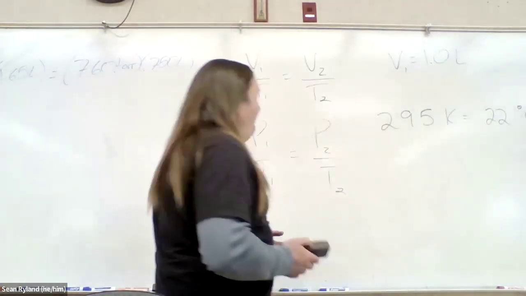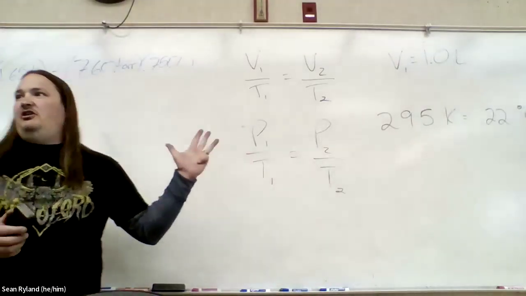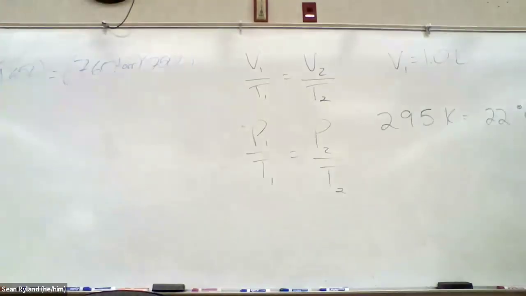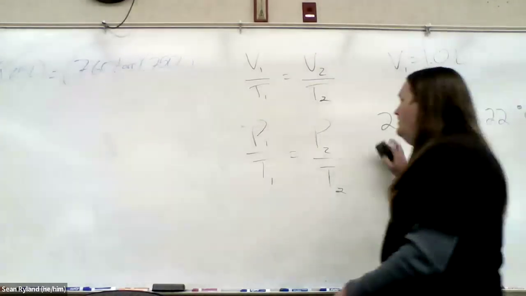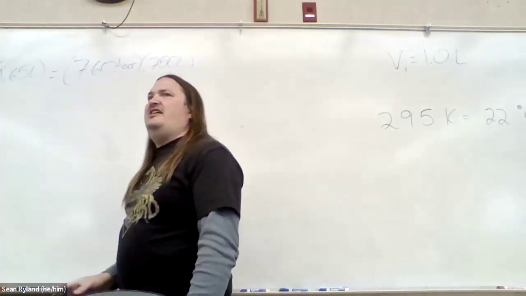But that means we really have four variables at play here. Number of molecules, pressure, volume, and temperature are all going to play a role together. As long as one of them gets held constant, we can actually use a combined version. Basically, we do the same logic as we used to get here. We can actually make a combined version. So the combined gas law basically takes all the simple gas laws and puts them together.